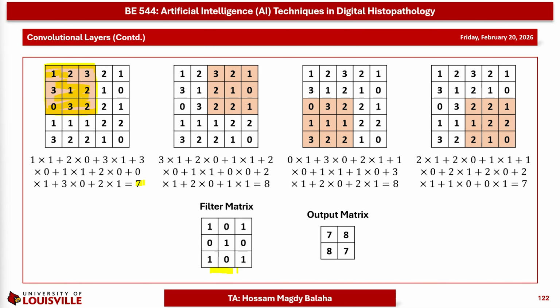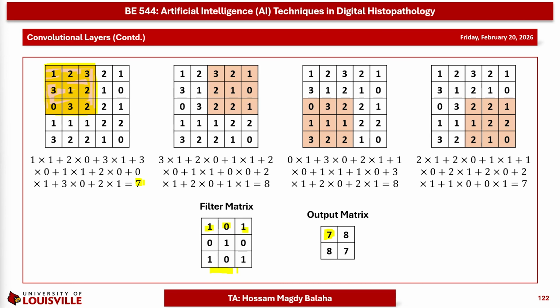So 1 will be multiplied by 1, 2 will be multiplied by 0, 3 will be multiplied by 1, 3 multiplied by 0, 1 multiplied by 1, doing that until reaching 2 multiplied by 1. Summing all of those, you will get a value of 7. So this small window will be converted to a value of 7 in the output feature map.